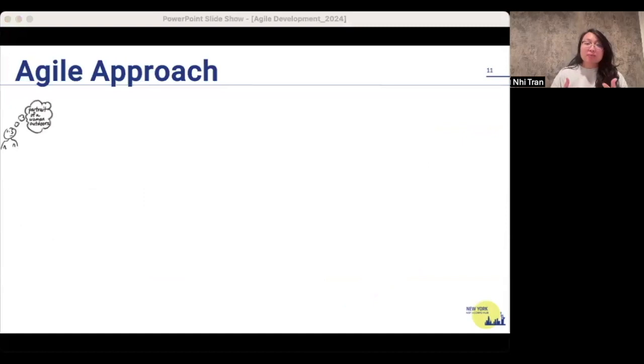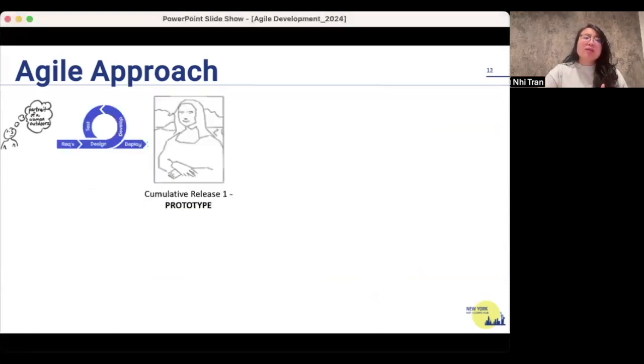So with the agile approach, we're going to use the Mona Lisa here too. You also have an idea to begin with. With the first iteration, you release your prototype, which is the early version of your product. The prototype helps us see what the potential target group thinks about your idea, and you can improve it while it's still in the early stage to make those changes.